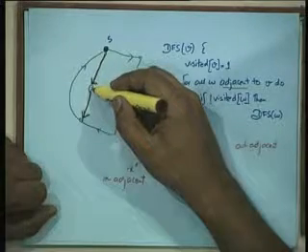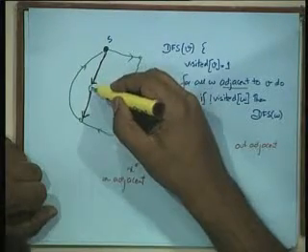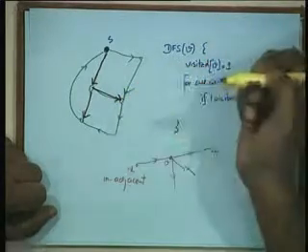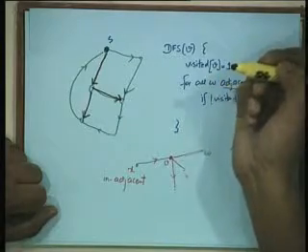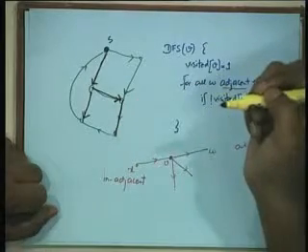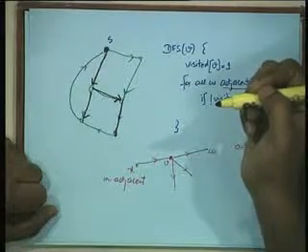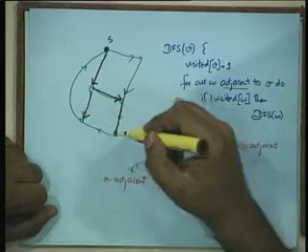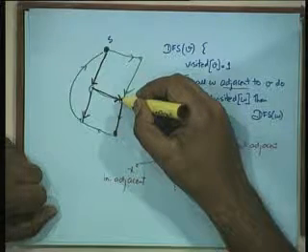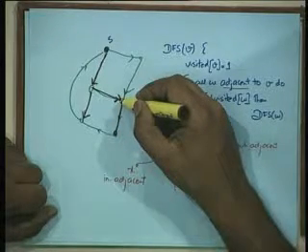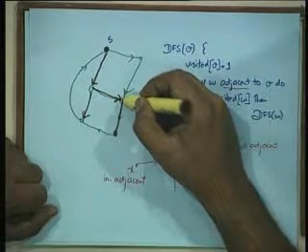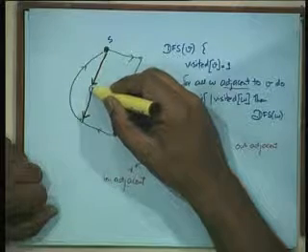Now, from here I am going to look at the other edges which are going out of this vertex. There is one more edge, so that will bring me to this vertex. From here I am going to look at the edges going out of this vertex. There is only one edge going out, which brings me to this vertex. From here there is only one edge going out, to a vertex which is already visited. So, I am done here. I backtrack, come back here. Why do I backtrack from here? Because there is no other edge going out of this vertex. So, I backtrack, I come back here. There is no other edge going out of this vertex.